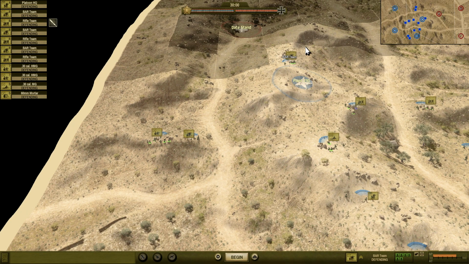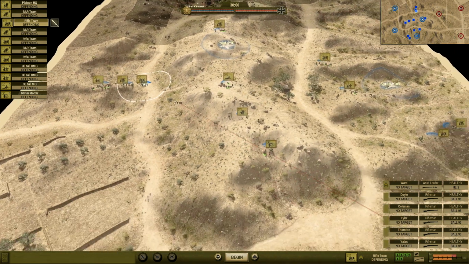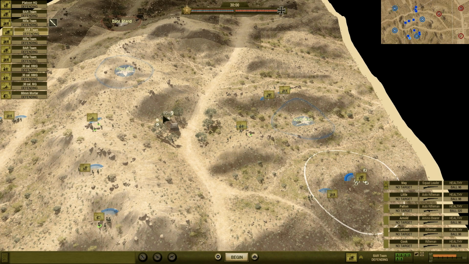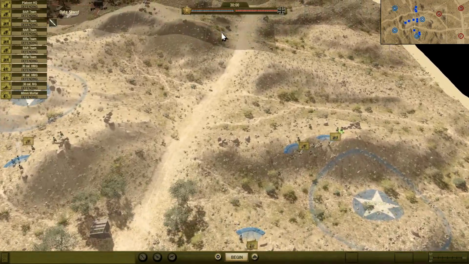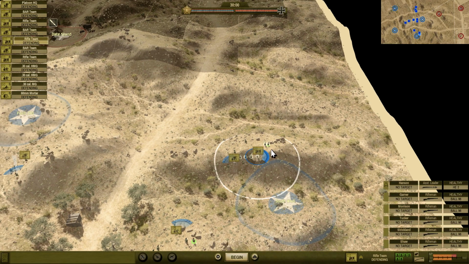Alright, 30 cal here, BAR here. Rifle team there, just putting them there for organization's purposes. Rifle team to the right, BAR team to the right. BAR team and rifle team in the center. Okay. I think right here I'll stick to my guns. And the BAR team, or actually a rifle team.